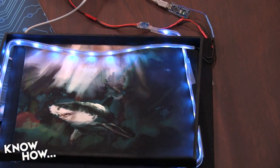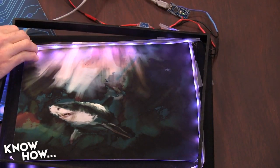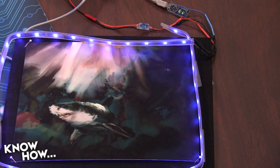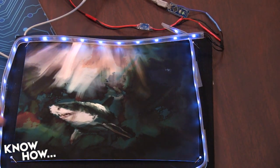Right. And the reason why we did that is just because these are a lot more lights than we would typically run off of a Nano. I think I have 32 LEDs on this setup. What I did was I took a strip and measured it out along the edges, and then just divided how many there were together. So that helped me with my programming. Right. Okay, so what we're going to do is you're going to be showing them the programming, and I'm actually going to be assembling one of these. Ooh, okay.